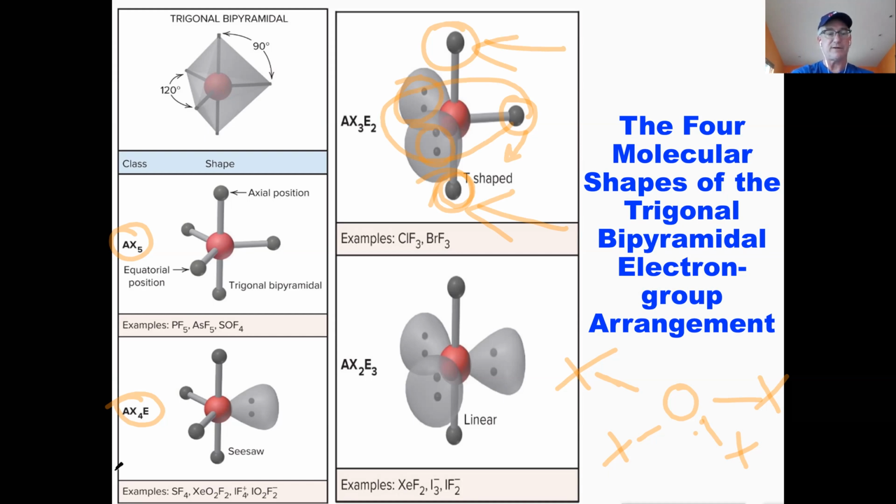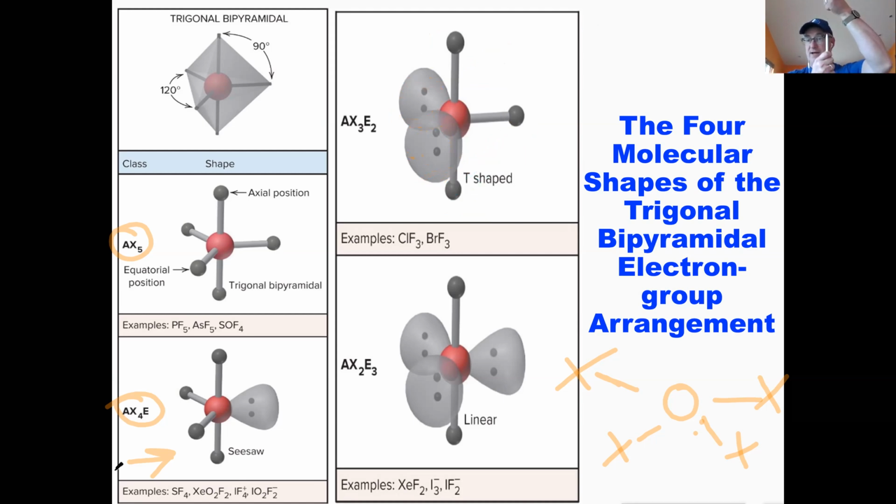So this is the seesaw when there's one lone pair. When there are two lone pairs, like we have here, we have a T shape, where you have an atom on the top, one on the bottom, and one pointing straight out at a 90-degree angle. That would look weird by itself, but remember, it's the lone pairs that are forcing this conformation. So it basically looks like this.